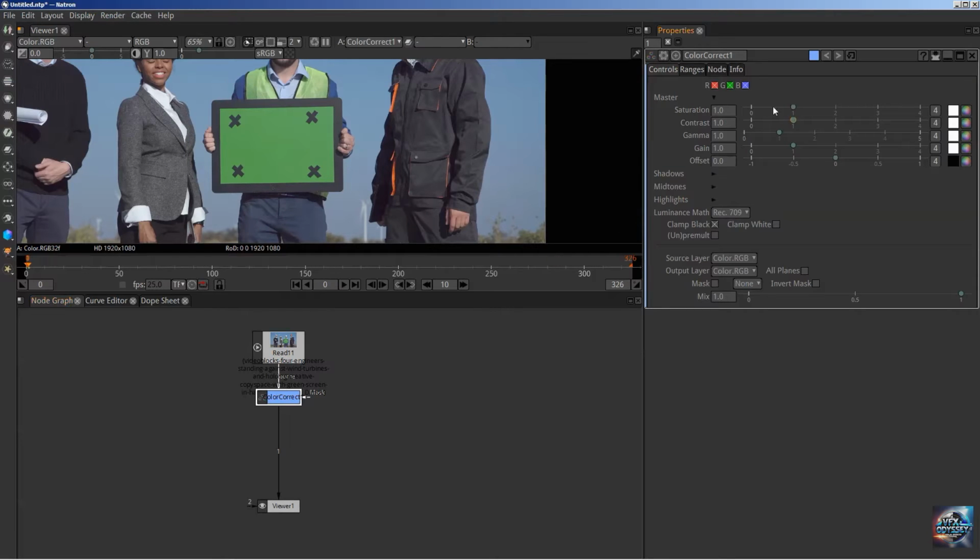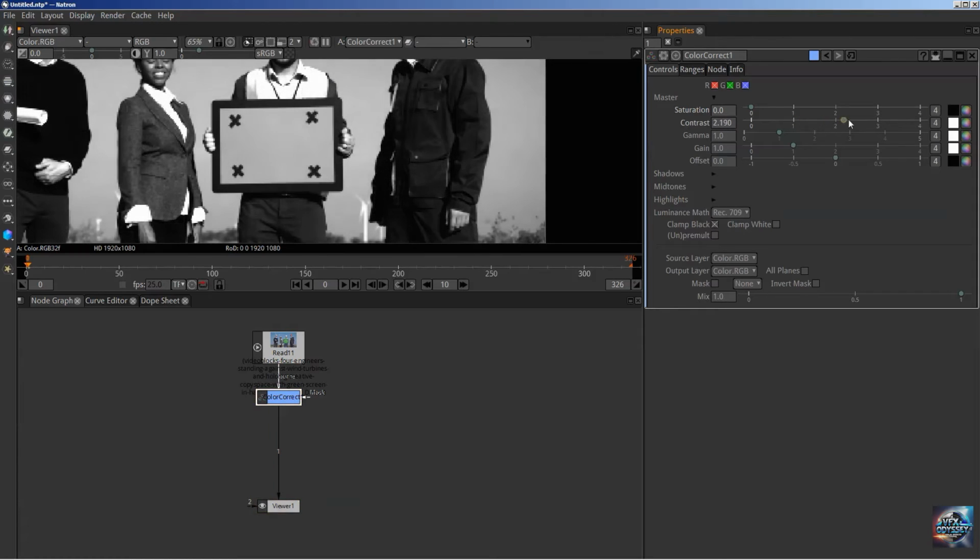No. We need first to remove all the colors, black and white, saturation down to 0. Then we increase the contrast, because that's why we're here, and then we go to the gain and increase it even higher. What do we see? We see a black border with a white background and black tracking markers. Your tracker is going to love this.